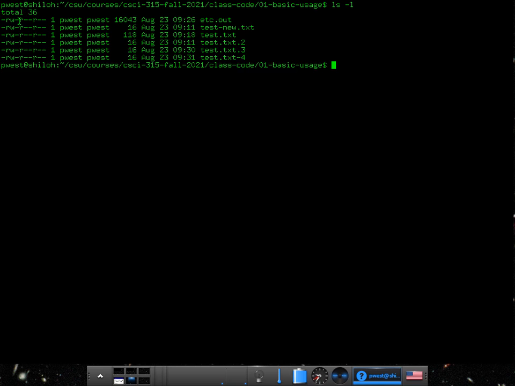What does it mean? Well, ignore that first one. That means something special. That's a sticky bit. Don't worry about it. RW means that the user of this file, aka the owner of the file, which is Quest, can read and write to it. The group can only read it, and everyone else can only read from it, I should say.